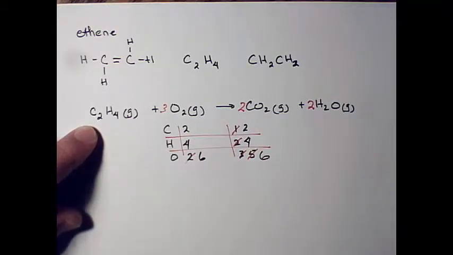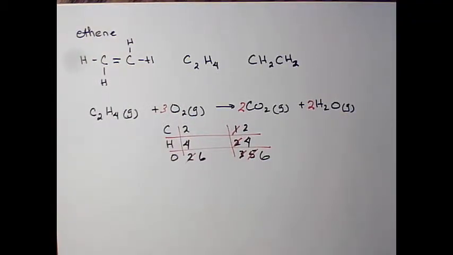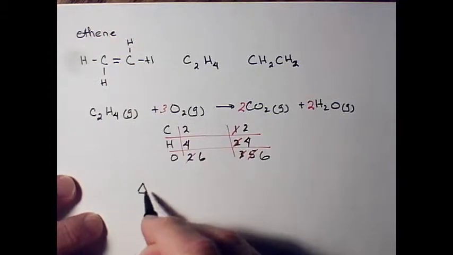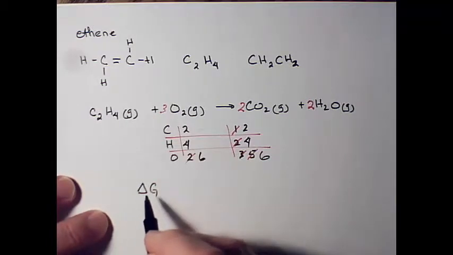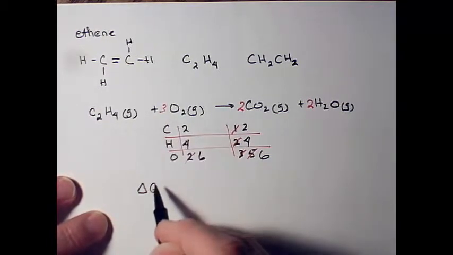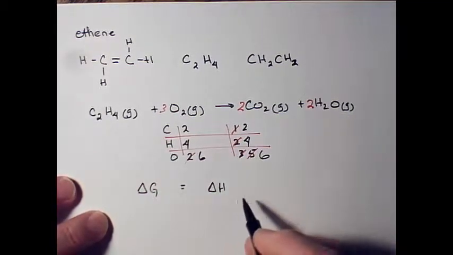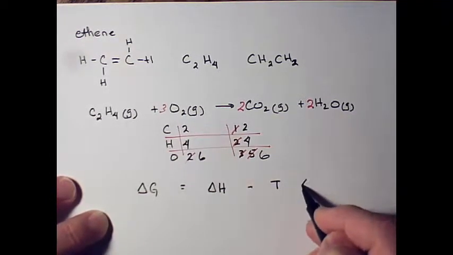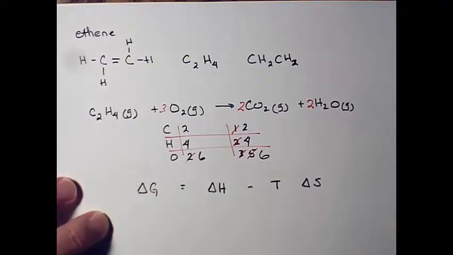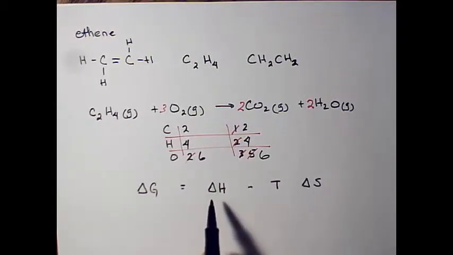In terms of delta H, if we want to find out if this process is spontaneous or not, we're going to use the Gibbs free energy equation. Delta G is the Gibbs free energy. It means the change in Gibbs free energy. If this term is negative, then this is a spontaneous reaction. And that's equal to delta H minus absolute temperature times delta S. Now delta H, to simplify things in this class, we think of as the change in heat energy or energy in the system.